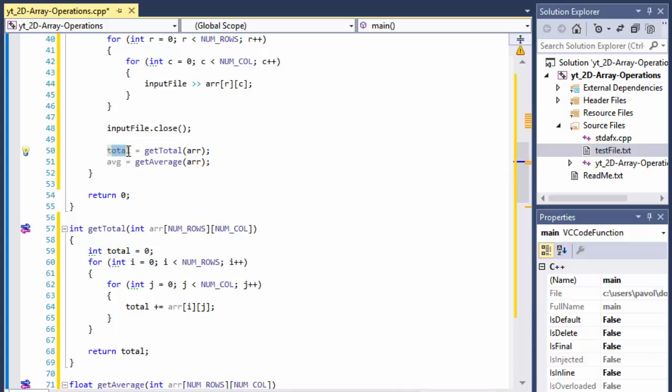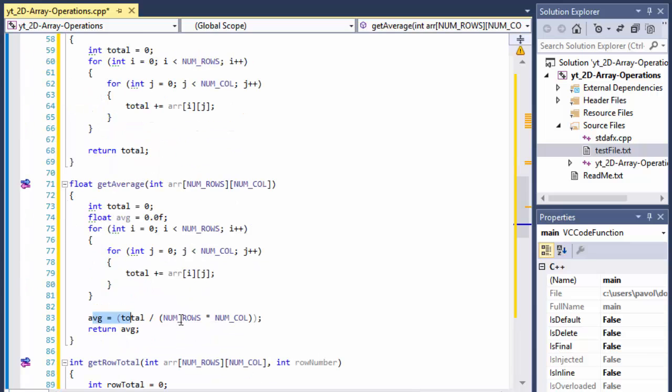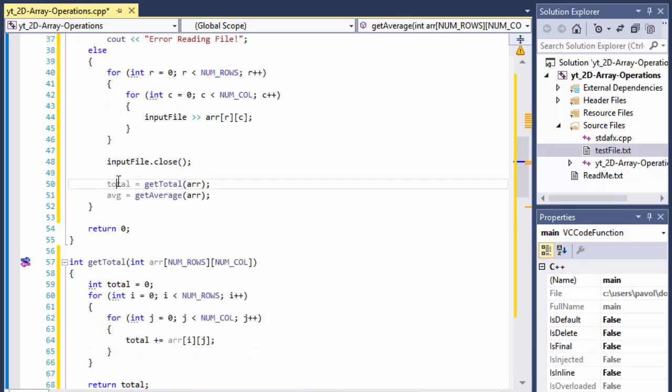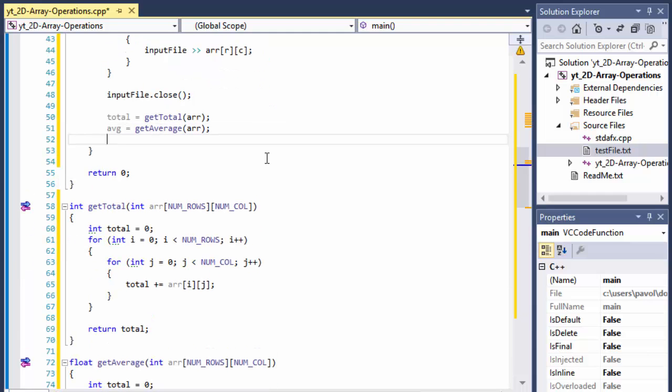We just calculate it right here instead of going through it again and only do the calculations here, because the total is already calculated right here. But like I said, I'm just going to follow the exercise this time, although it kind of bugs me. I don't like to do double coding like that, but anyway.